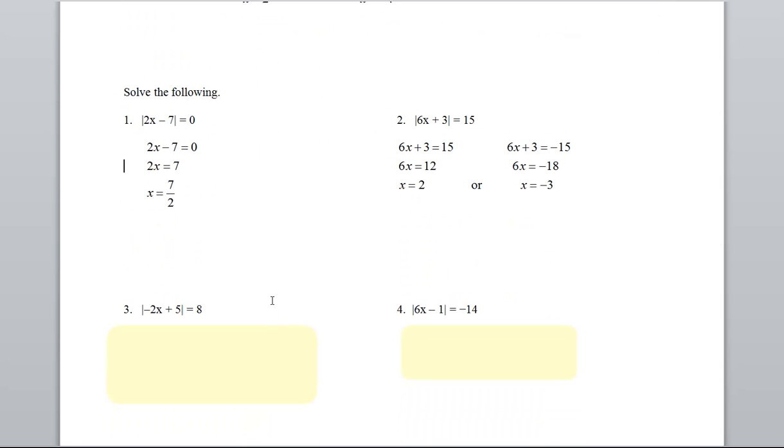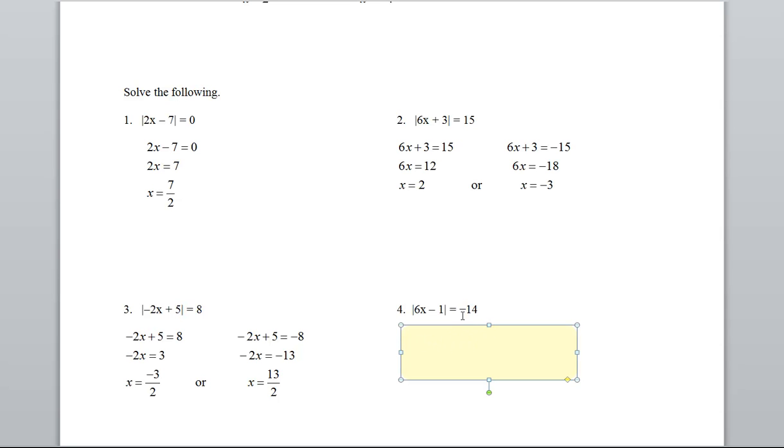Okay, another one. If you had 10 problems, 8 of those would be equations that involve some positive value. One possibly would be equal to 0, and one would be equal to a negative. So this one, remember, the inside could be a positive or negative 8. Okay, I'm going to subtract 5. Now I'm going to divide both sides by negative 2. I should have x equals negative 3 halves here, and x equals 13 halves here. Remember to substitute back in and see if you get a positive 8 when you put in negative 3 halves, and a negative 8 when you substitute in 13 halves.